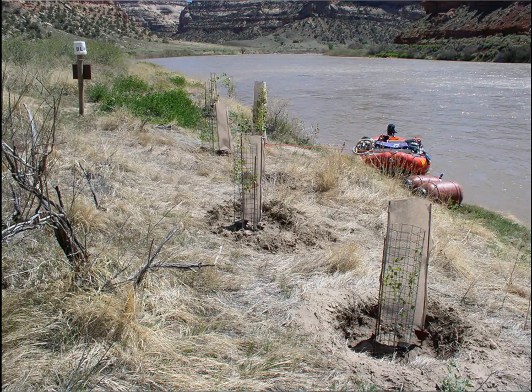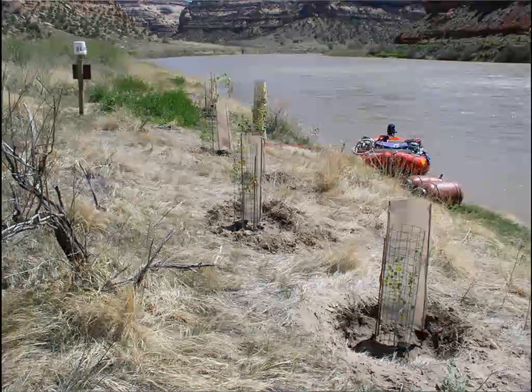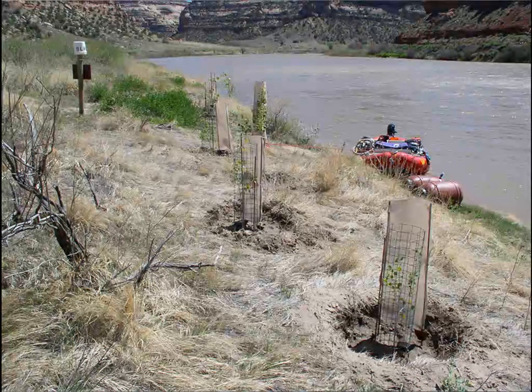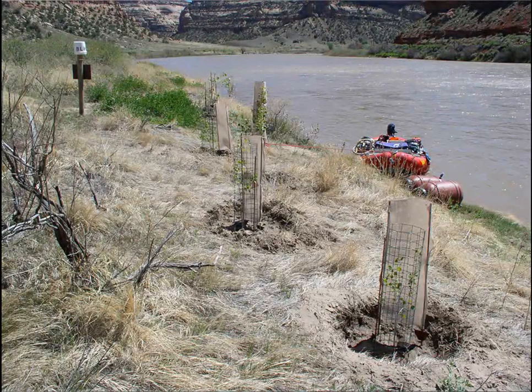This is a good slide too to show kind of the progression of work. This used to be a giant wall of large tamarisk with an understory of knapweed along the Colorado River. Over time, we have taken both of those species out. It's filling in with saltgrass and sand dropseed, and now we're working on adding that woody component back into it.